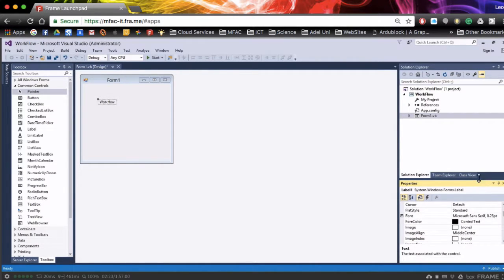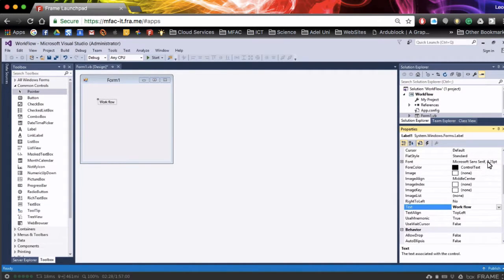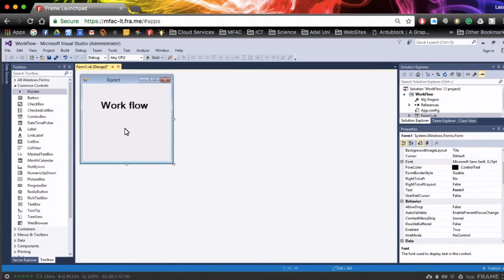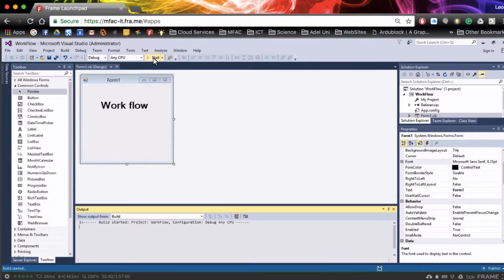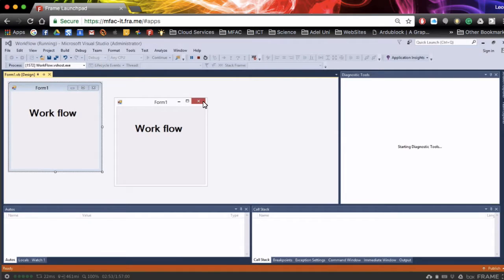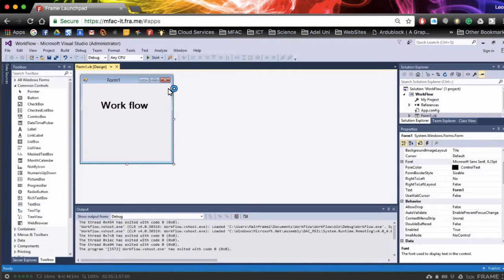Now once again, I've got to adjust my panel sizes. So every time I open a new session, this is what's got to happen. I'm just going to click on the fonts. I can then make it bold. I can then increase its size and click on OK. So this is Workflow. So when I run the application, it will do this quite happily, and you can see my application is working fine. But once again, as I repeat, it's on the server, not on my computer itself.